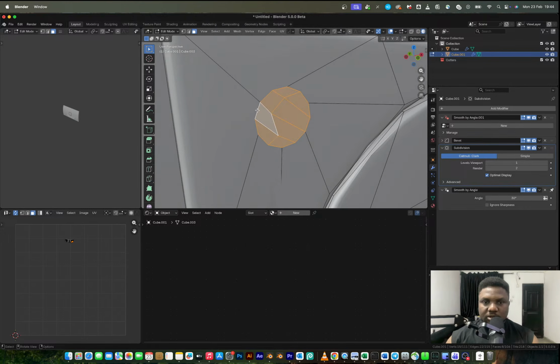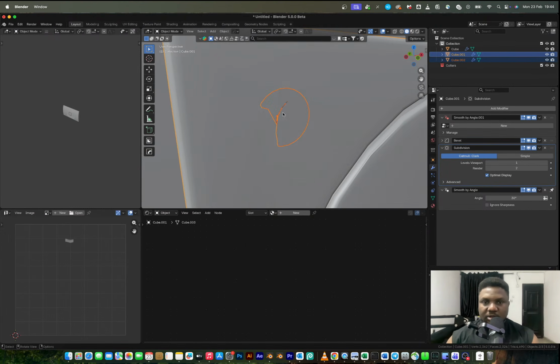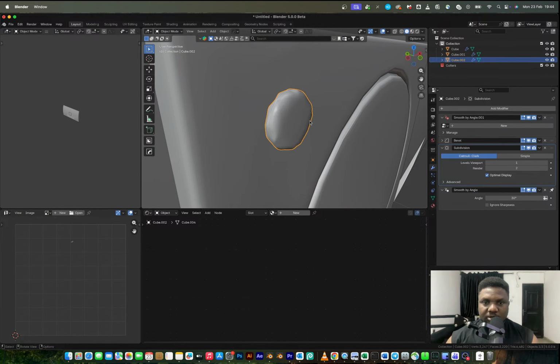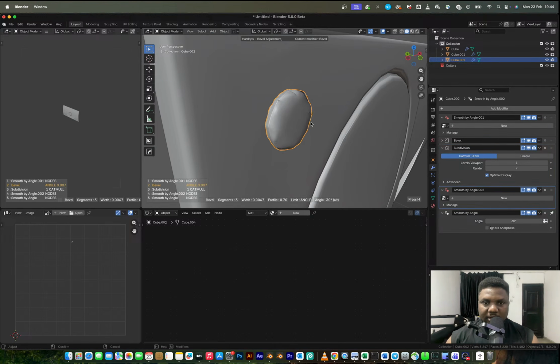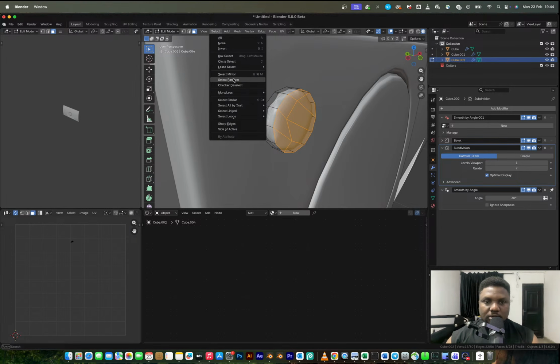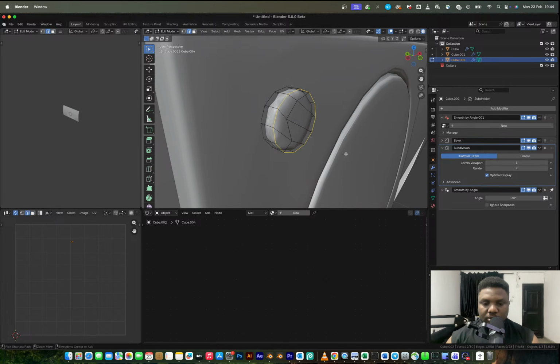Or you know what? This is just going to be a separate mesh. I'm going to extrude out a little bit, add bevels, but bevels are not working. So I'm going to select boundary loops, bevel that just like so. And we have that.